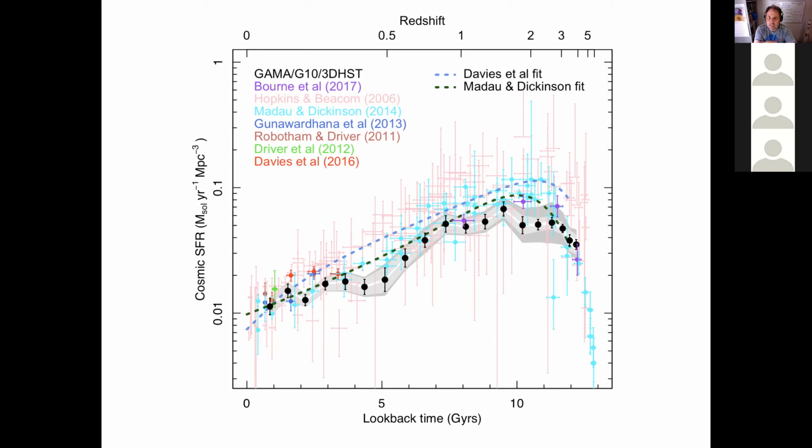Now I want you to notice one thing. It's going down with look back time from 10 gigayears ago, which was the peak of star formation. For a given volume of our universe, the universe was making way more stars than it is now. About 10 times more stars were made per volume than there are now. Of course, the universe has expanded in that meantime, but at that time, the volume density was very high. So if you were a galaxy, you were forming stars rapidly at about 10 times faster than you are now, because the volume density was so much higher. And so that peak there is a version of the Madau plot. Madau and Dickinson did a review of this, but this is basically the version of that.